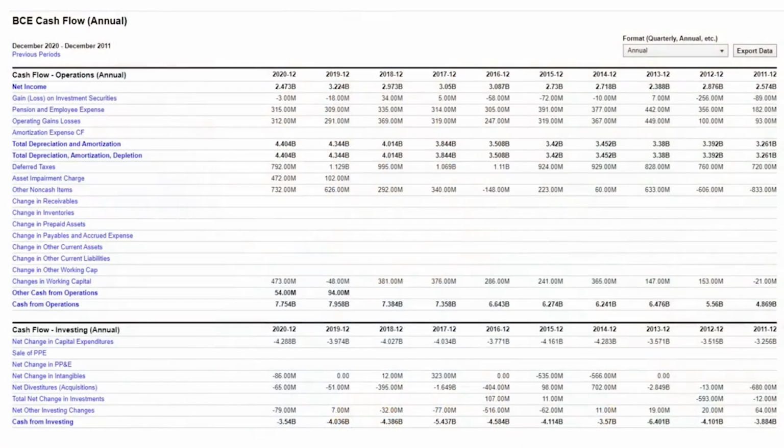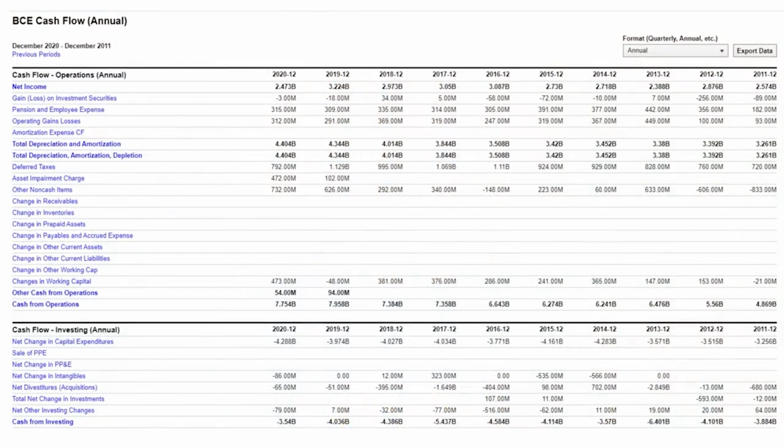But the key thing we need to do is move on to a company like BCE's cash flow statement, because that is where you're truly going to see the cash on hand that the company has and why this dividend is very safe. So why is it critical to look at the cash flow statement? Because depreciation, amortization, and other non-cash expenses come out of earnings per share, but they get added back into the cash flow statement to judge the overall cash flows of the company.